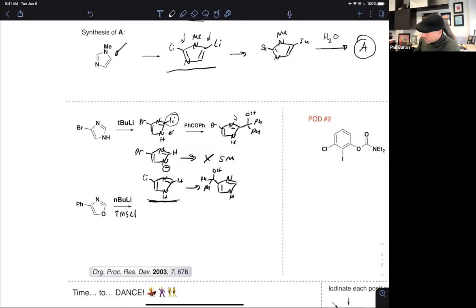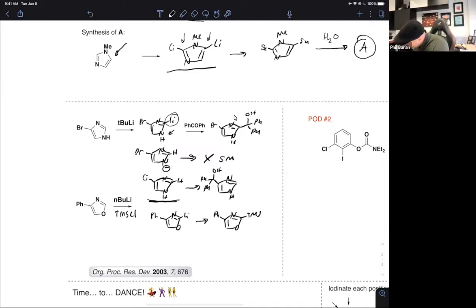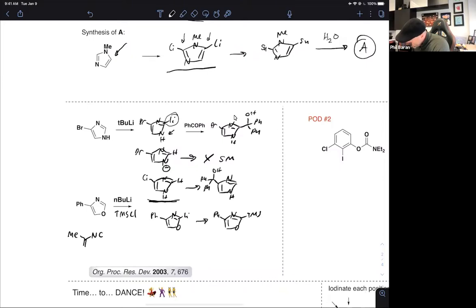Okay, so based on what we just saw then, the obvious product when we treat this oxazole with BuLi is going to be what? Lithiation in between the nitrogen and the oxygen. What if I told you that none of this product was formed? You'll have fragmentation. In fact, yes, the product that you form is this scary creature that goes by way of this intermediate, which is then quenched with TMS chloride.